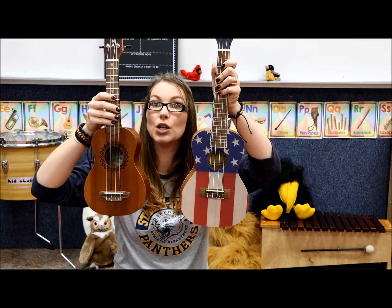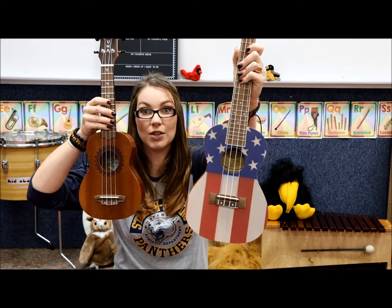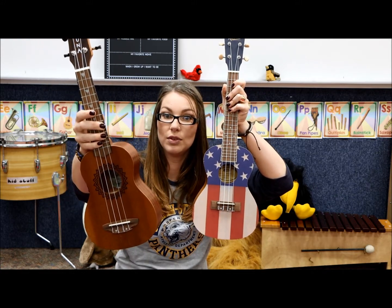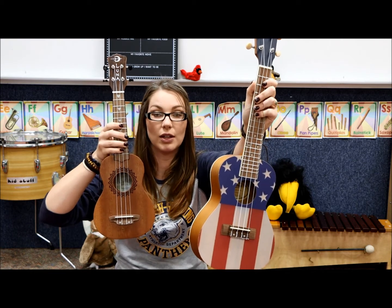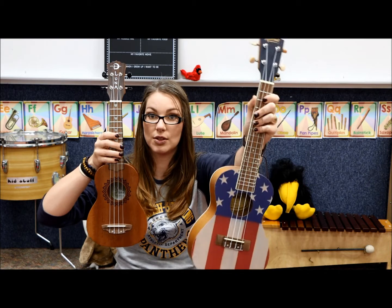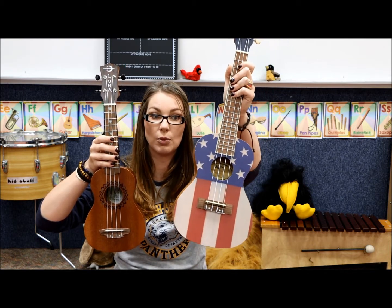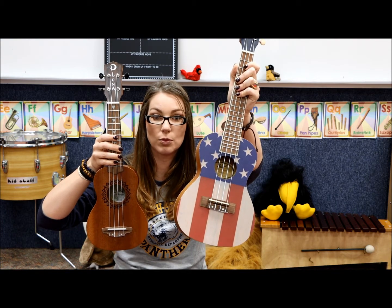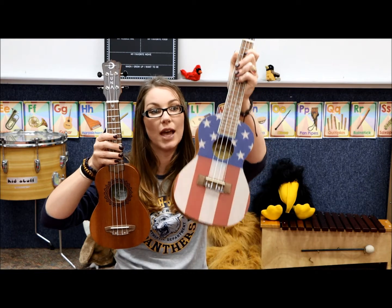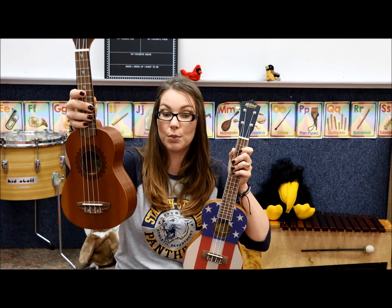Which one had a darker tone color? The concert ukulele. The soprano ukulele has a very bright tone. The concert ukulele has a very dark tone. Since the concert ukulele is larger, the vibrations are going to slow down a little bit after they're bouncing around in that instrument before they pop out into our ears so we can hear it. So it is actually going to sound a little quieter than the soprano.